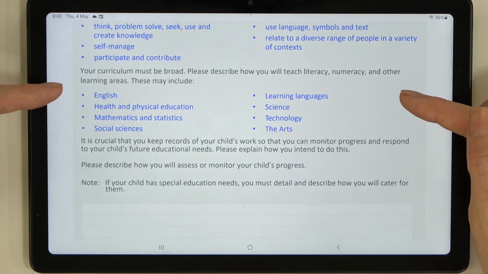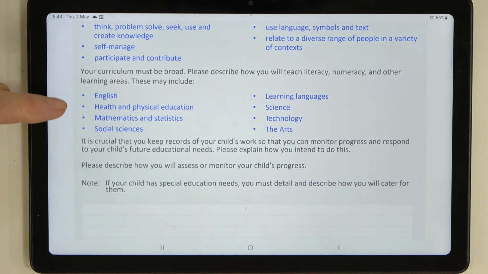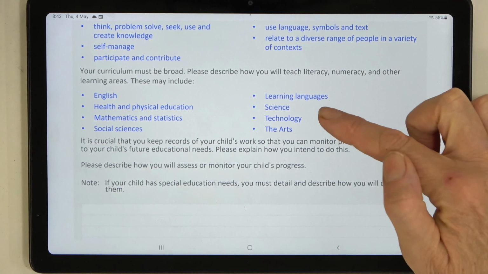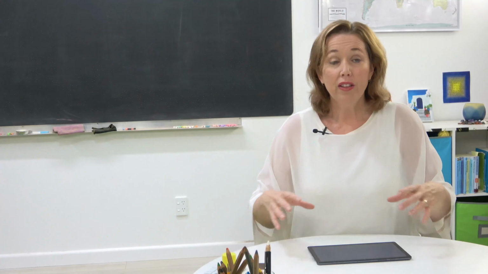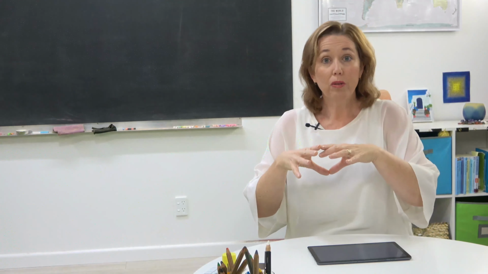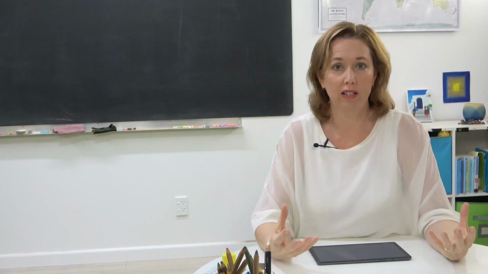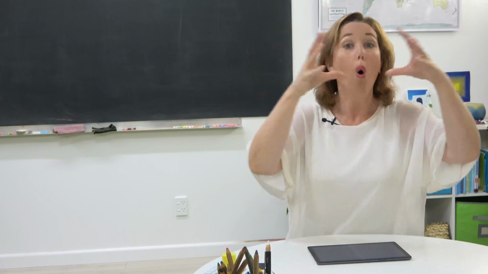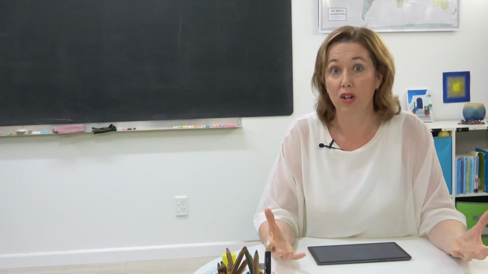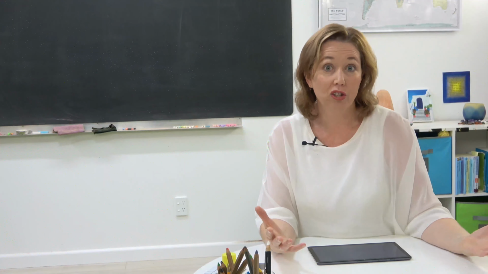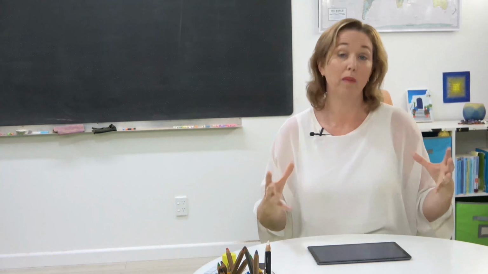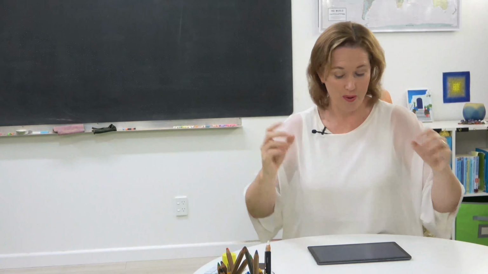at a mainstream school, children will be covering all sorts of things around English and health and maths and social sciences and language and science and technology and arts. So they're saying, well, at school, your child's going to be exposed to all these different kinds of learning experiences and all these subjects. Will you be doing something at home that also exposes them to all sorts of different kinds of subjects? The answer is, when you're following the Functional Ed program, of course you will. We teach all of these subjects. So that's not a problem.